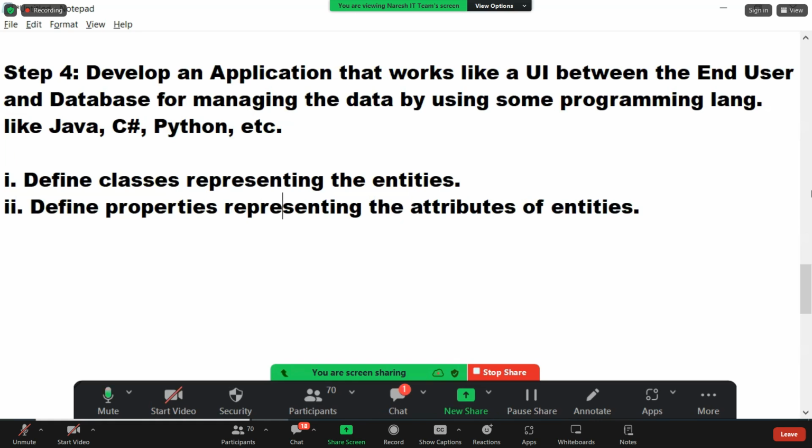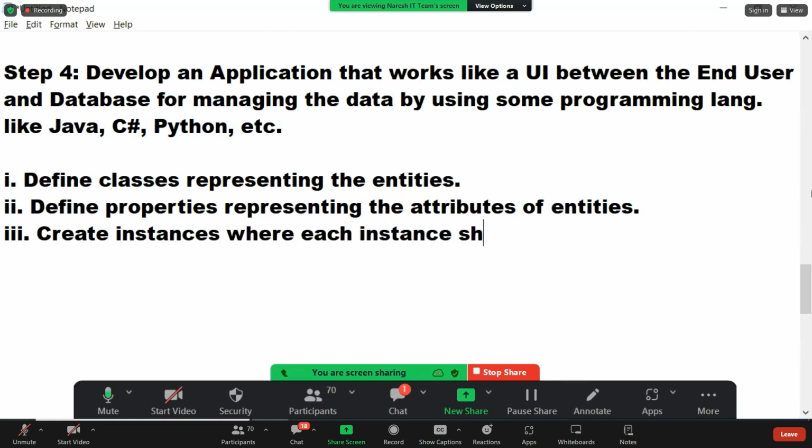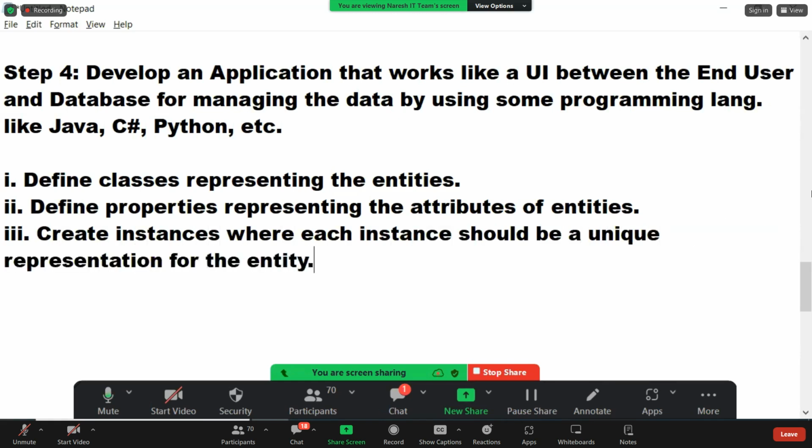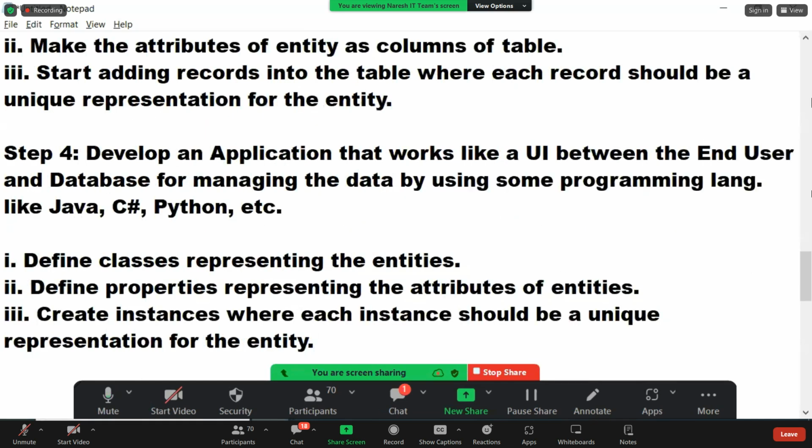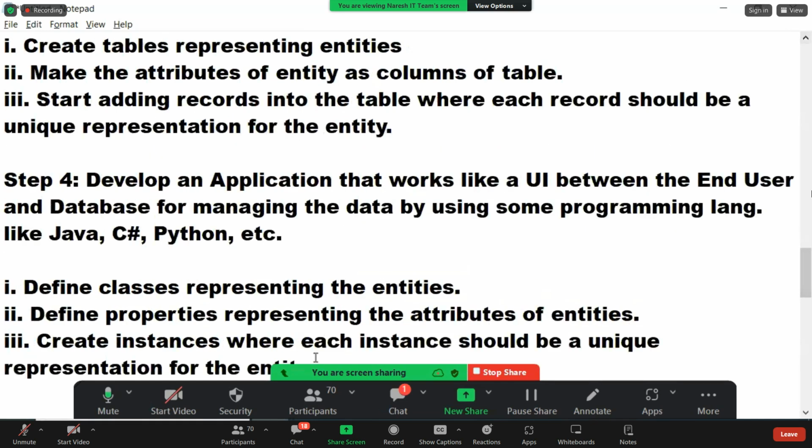And these properties will represent the columns. Finally, create instances where each instance should be a unique representation for the entity.